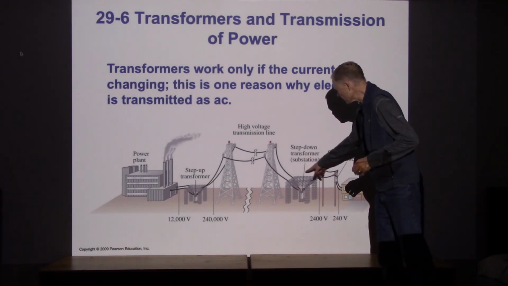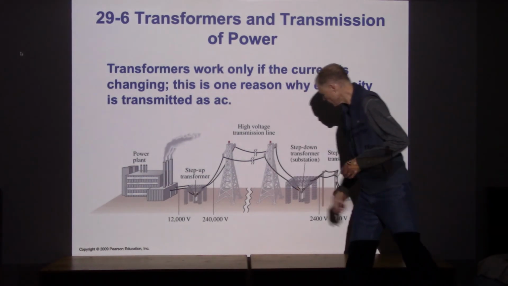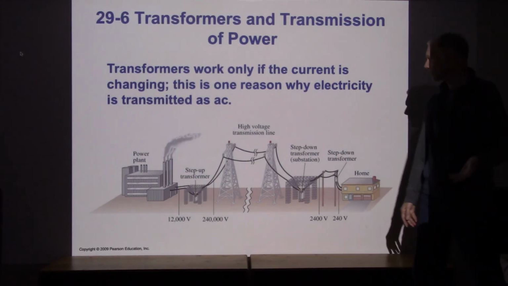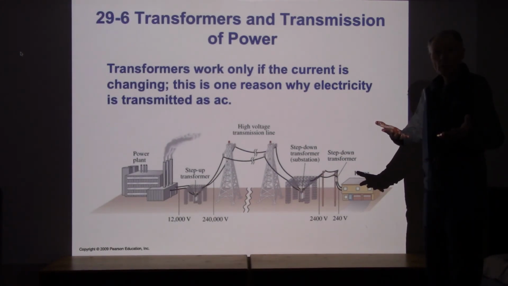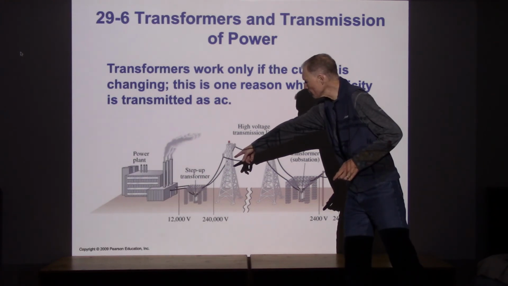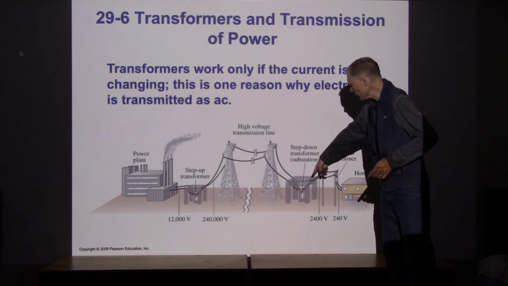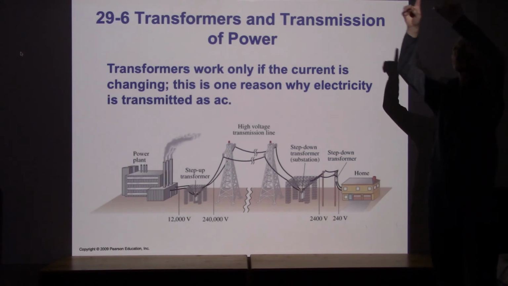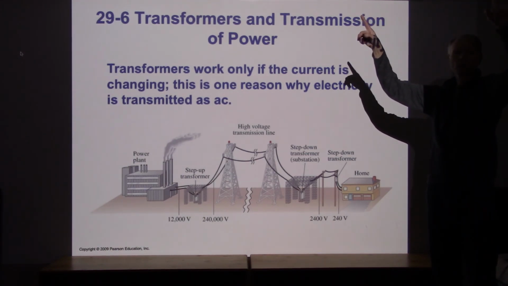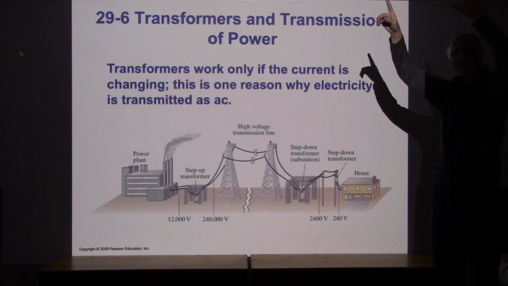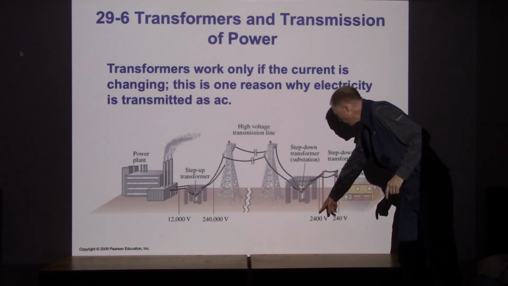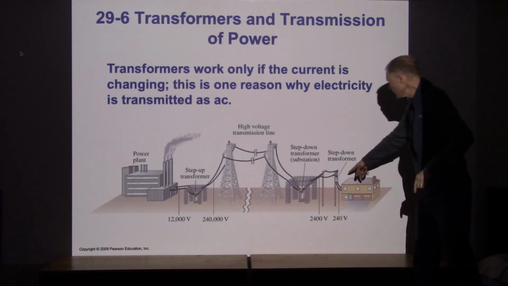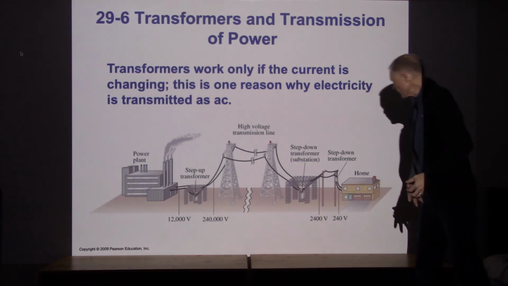So what we're going to do is have a substation that drops us from 240,000 down to 2,400. Aha! That's down by a factor of 100. So now we can use transformers again. I used transformers to step up the voltage, transmitted the electricity, used another transformer to step down the voltage to 2,400 volts. Now 2,400 volts are those highest wires on the electric transmission poles, the ones that say high voltage at the top, I think. And then once you get down into neighborhoods, occasionally you'll see another step-down transformer that brings everything down to 240.